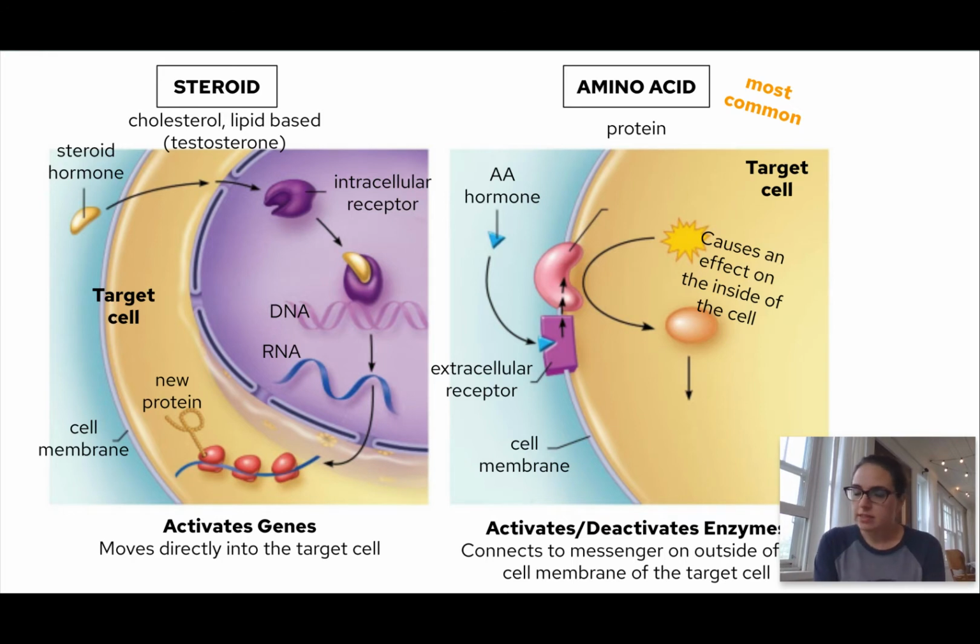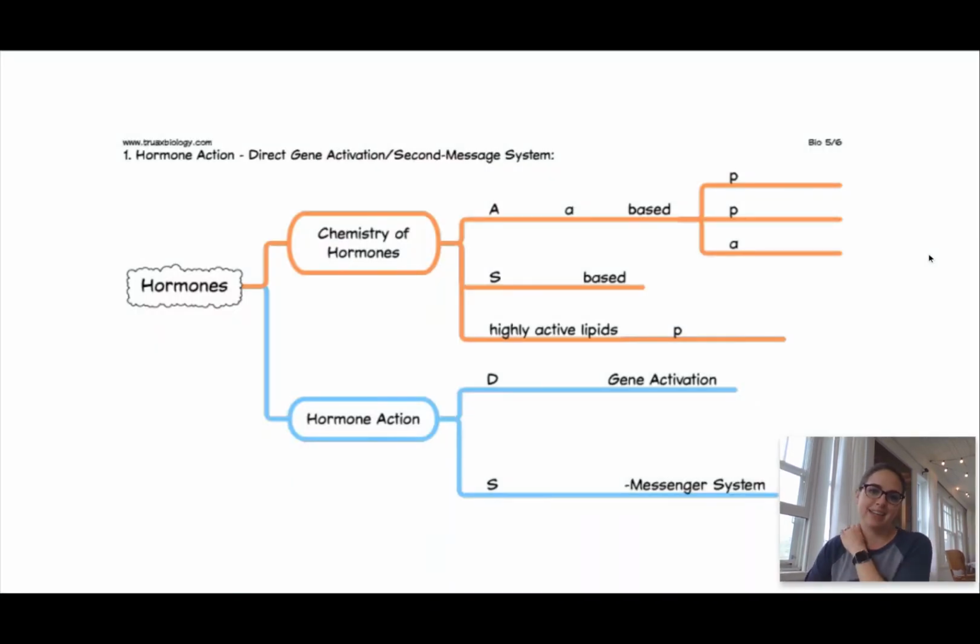So we've already filled these notes out. This was on the very front page, but the flow chart we're going to fill out goes along with this. So I just thought about showing you the picture to help jog your memory, is that our hormones are either one of two things. They're either steroid or amino acid based. And so the steroid ones, which are a little bit more rare, can go directly into the cell and activate genes this way. Whereas the amino acid based ones, this hormone can only attach to the outside extracellular receptor. But then there's a whole chain of reactions that occurs in here.